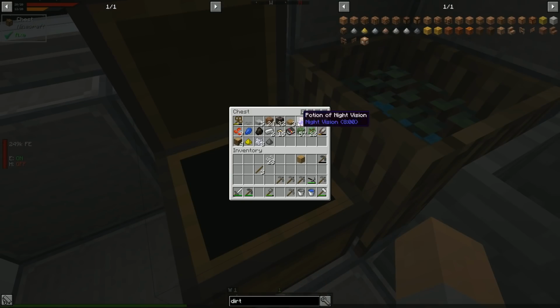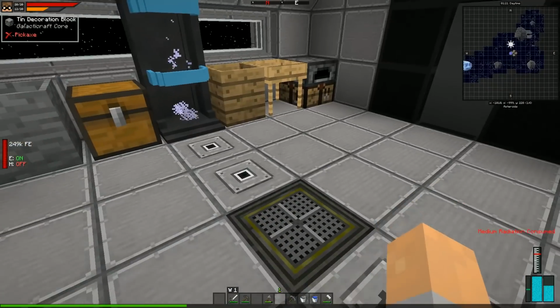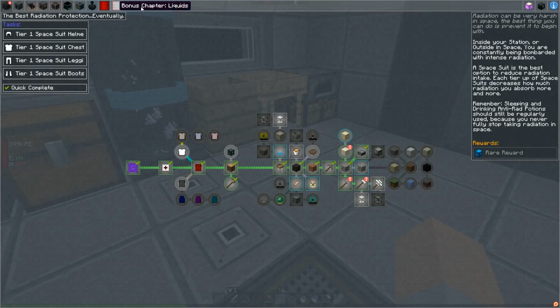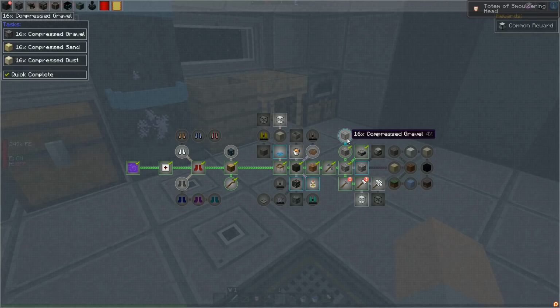making some progress. I've done a very, very little bit of sifting, because sifting's boring. We've gotten a couple of achievements in the process of just doing some of the grindy work. So let's go through and collect those rewards. Gravel and sand and dust. This is just from doing some sifting, so we'll go ahead and collect our common reward there. It does want us to create a bunch of compressed stuff too, which I haven't done yet. We won't bother to. We'll do that eventually.